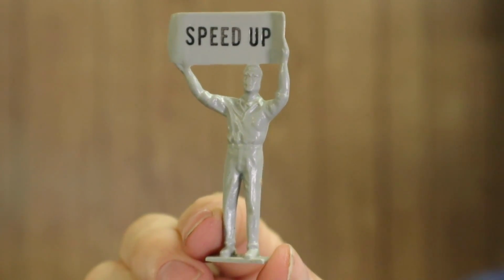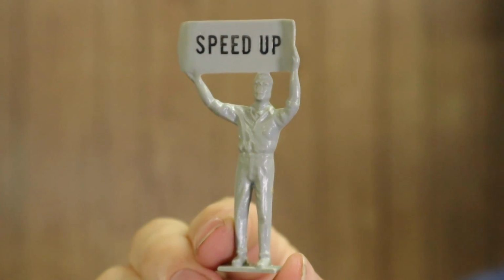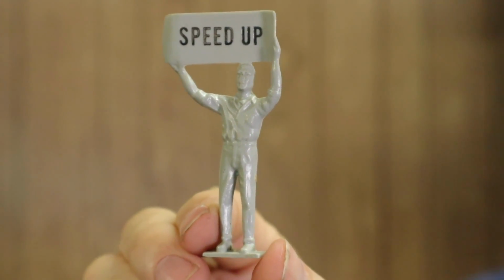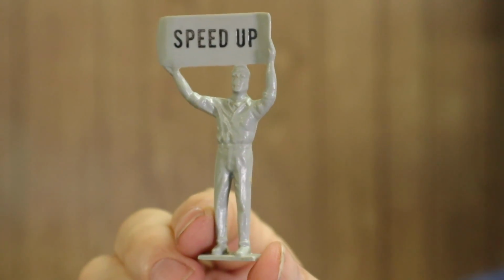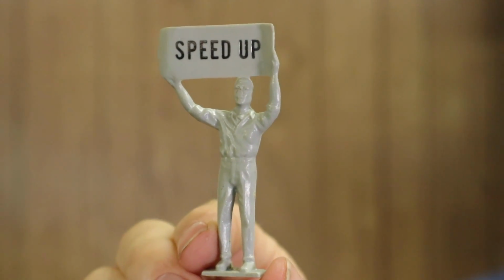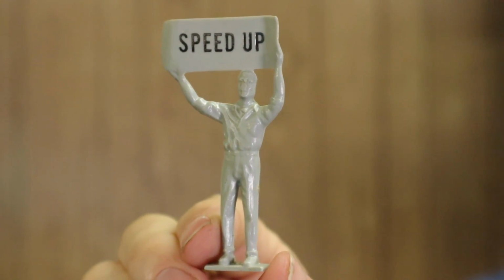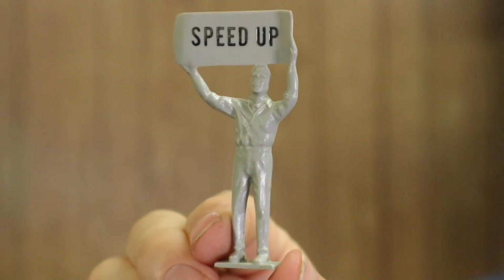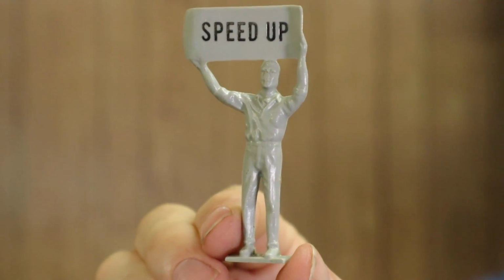Speaking of race cars, if your Hot Wheels set is missing this guy, which is entirely likely because he got broken and lost very easily out of those race car sets, well, I found a replacement, and I knew what he was. Nobody else who went to the estate sale apparently spotted him, and I thought, oh, someone who collects Hot Wheels will need this. This would date to about 1970.